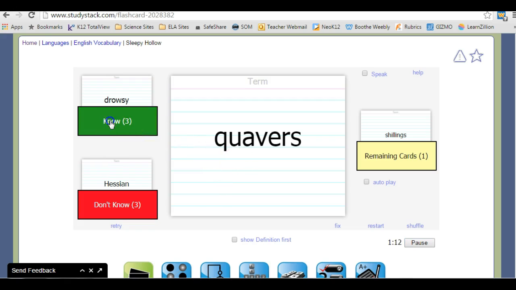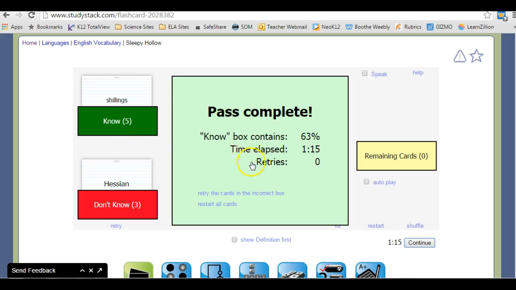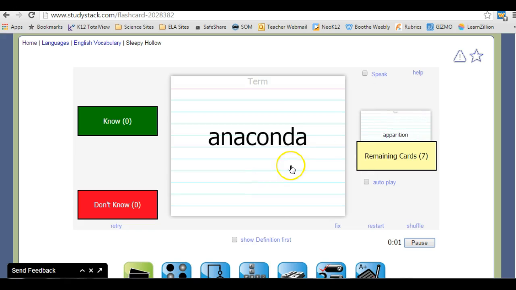Quavers, I think I know, but I could be wrong. And shillings, I know that. All right, so in my know box, I have 63%. And so I know more than I don't know. Now, I can always go retry the cards in the incorrect box, or I can restart all the cards.